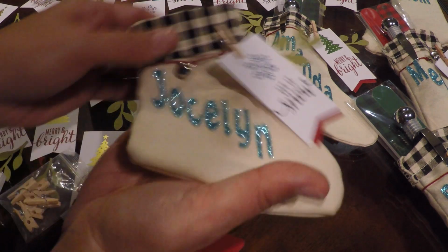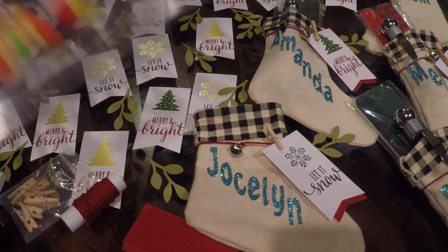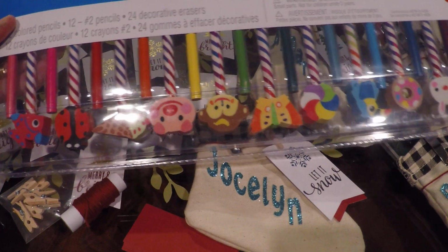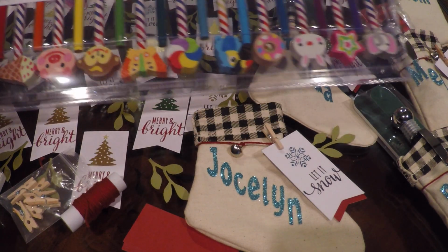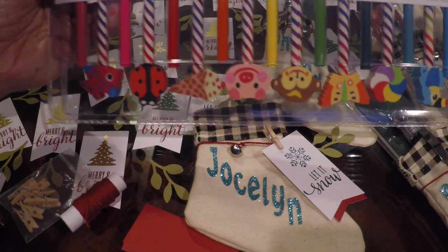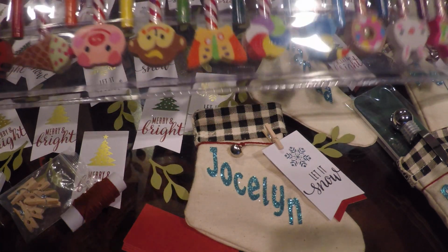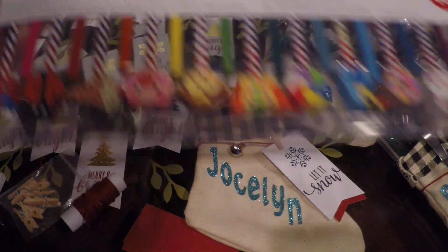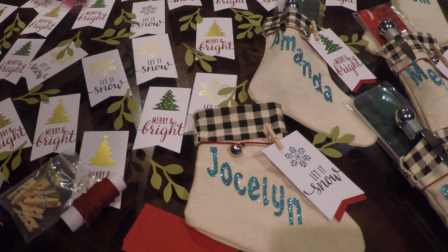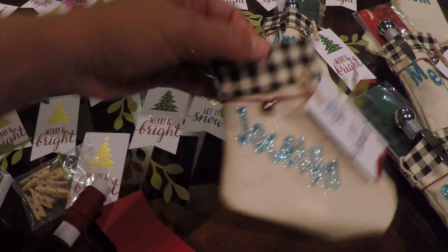Now, because this is for a little girl, I'm going to be adding some cute pencils from this pack here that I got at Michael's. It's a Pencil Party Pack, and it was just an awesome price: 48 pieces, which is 24 pencils and 24 erasers, and it was only $5. This is the day before Thanksgiving, and I'm filming after midnight, but just letting you know. I'm also going to show you what they have going on in Plaid so you can get your booties on over to Michael's. So that's what I'll be putting in this one.